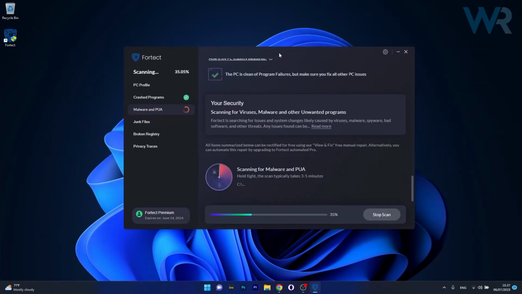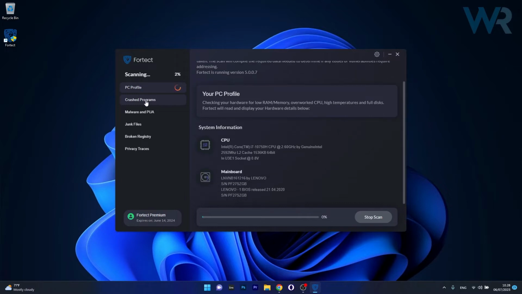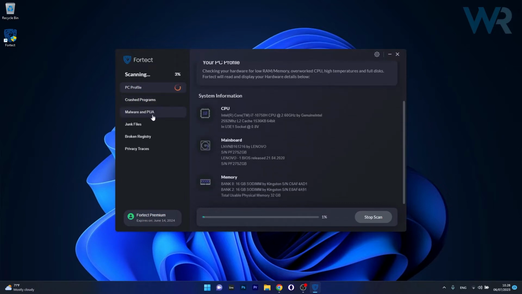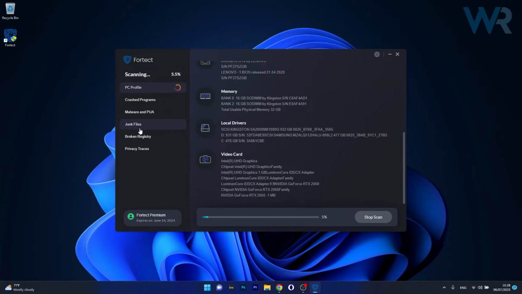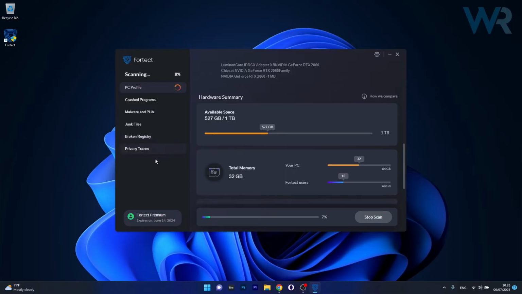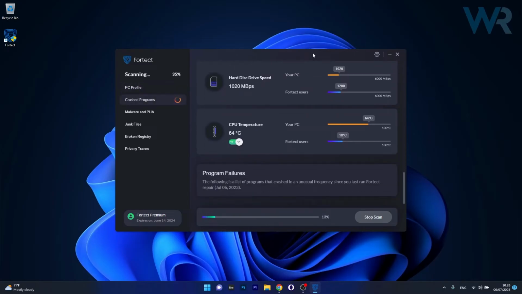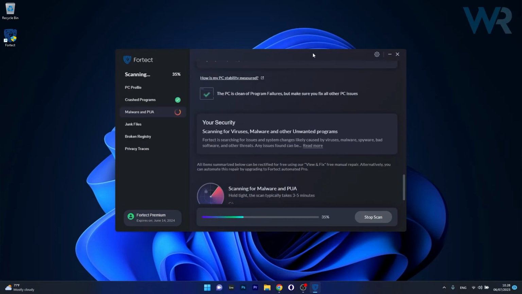So until the scan is finished, I'll just show the menu on the left pane, which contains all the fixing capabilities of this app. So Fortect can deal with a lot of issues, from fixing crashed third-party apps and any problems they have, cleaning malware and potentially unwanted apps, getting rid of your junk files to save more space and let your PC breathe better, to fixing broken registries and taking care of any privacy issues and threats, which means we got a pretty solid app that will take care of most of your PC dramas daily. I think that combined with the super simple user interface, this makes it a really cool app that will save lots of time and fix all your issues without getting super frustrated.